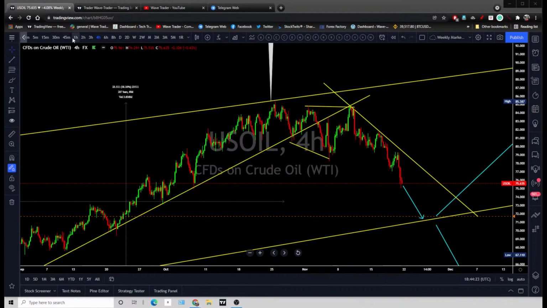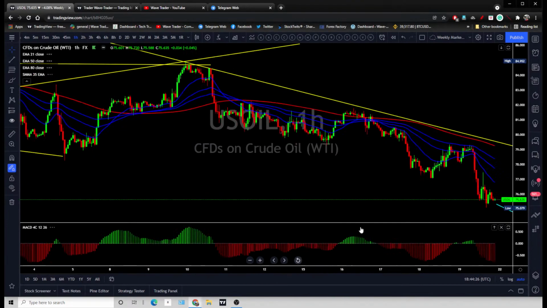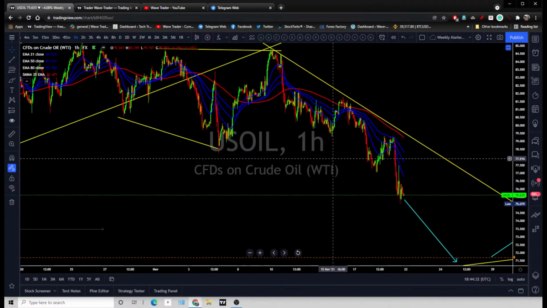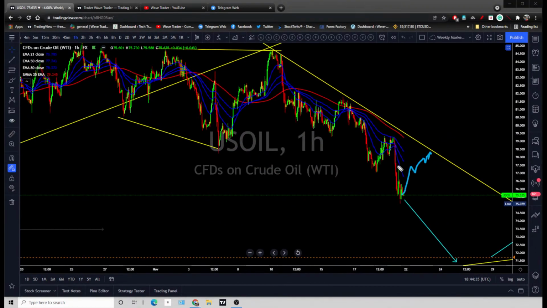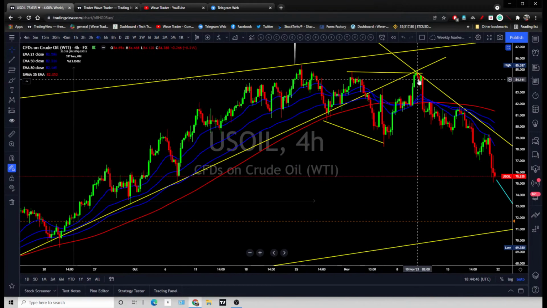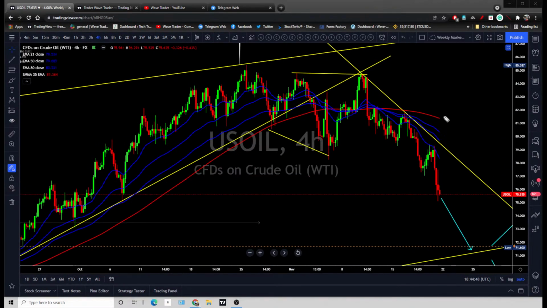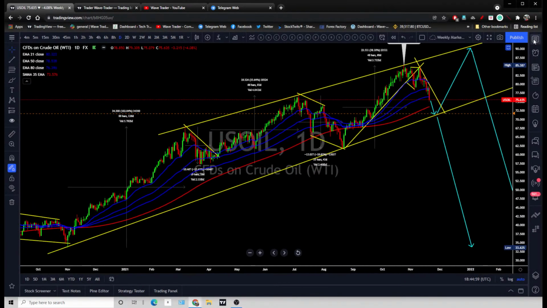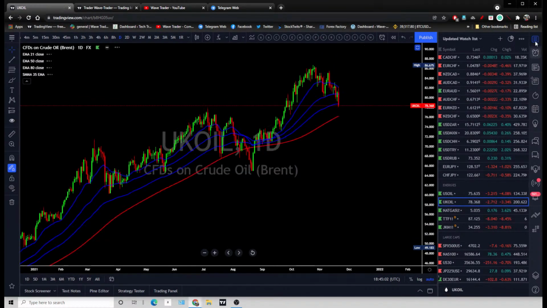Let's go to the lower time frame further down. Let's pull out your moving averages. You are simply looking for price to pull back, a correction, another correction to form, and that correction to break down, and oil to continue dragging lower. A break above those moving averages will push oil prices back to the previous top, close to 86. If it comes to 86 or comes back within the correction, it is going to get bigger. You're still looking for this to hold and continue dragging lower, and oil to break down that daily ascending channel for more downside.